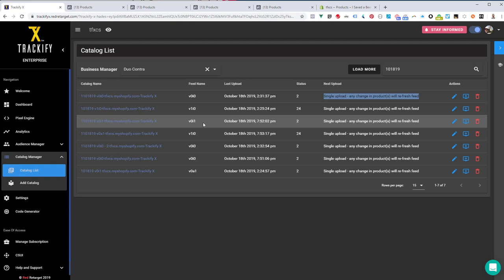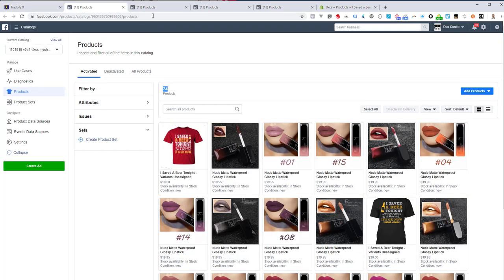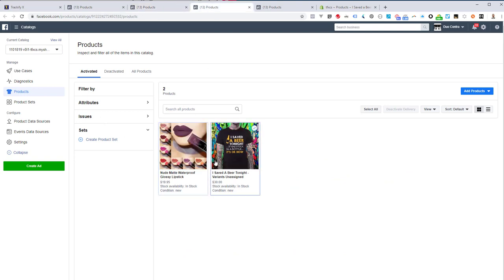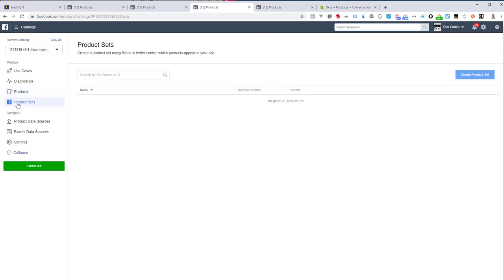Let's say I'm going to pick this one here with the product image, and I'm going to create a product set. So before I do this, I'm actually going to go into this particular catalog. I'm going to show you what happens here. So this is the one. No, this is the alternative image. Sorry. So this is the one. And what happens here in the product sets, right? So there are no product sets in here right now.